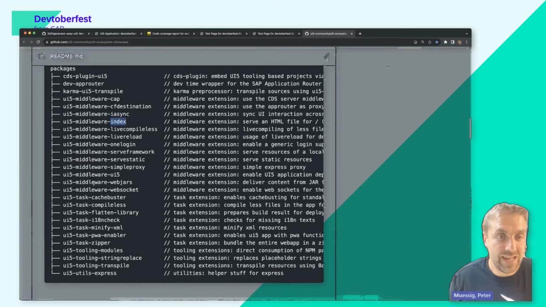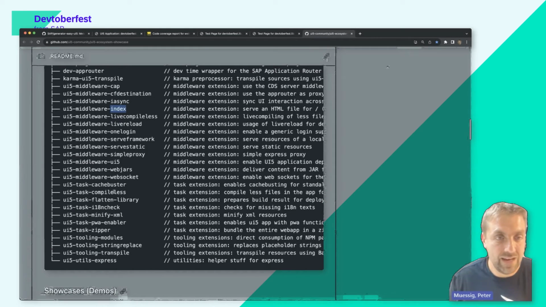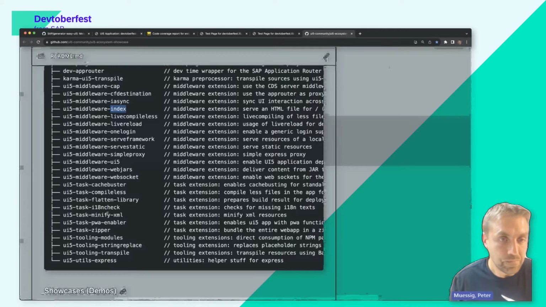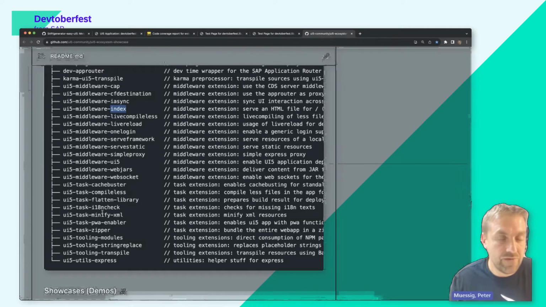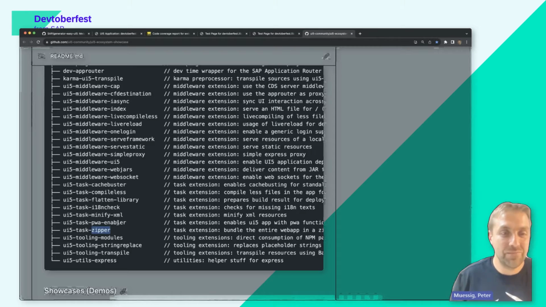And besides that, next to the middlewares, there are also tasks available like the cache busting, less compilation to make that also to CSS, the library flattening, I18N checks for missing text, minification of XML, PWA enabler, and the well-known extension, the zipper. So this is the most used tooling extension available.